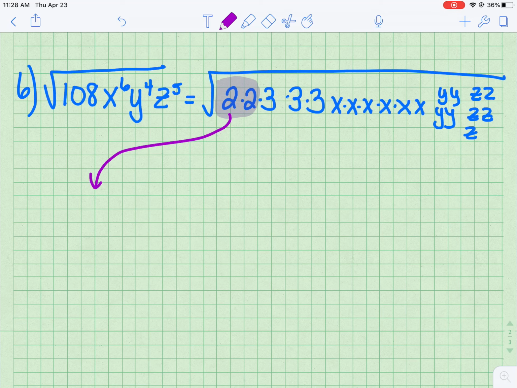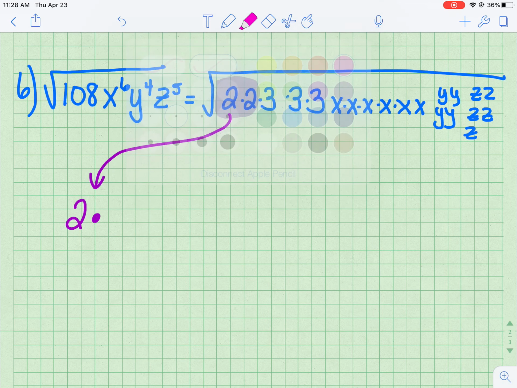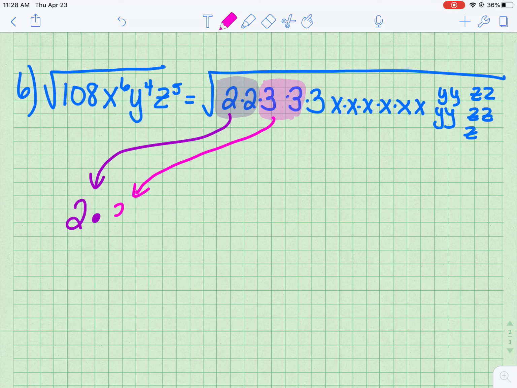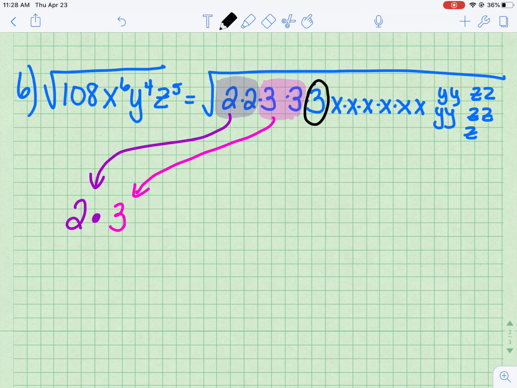Okay? So we bring out the 2's, and they're going to get multiplied by something. What else comes out? The 3's can come out. So we have a set of 3's, and they're going to come out, get multiplied by that 2. We have a 3 left behind. Because of so much going on, I'm going to circle it. Or maybe you're highlighting it. I mean, it's kind of up to you.